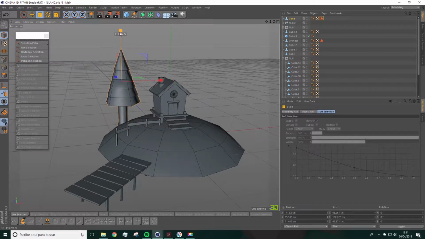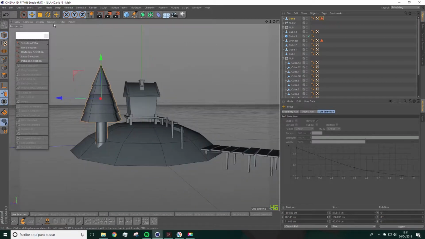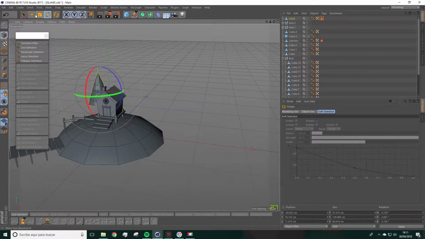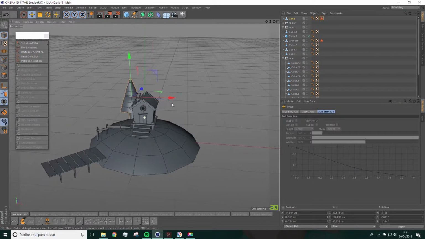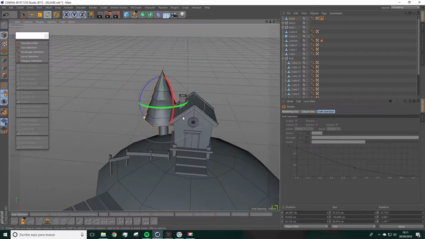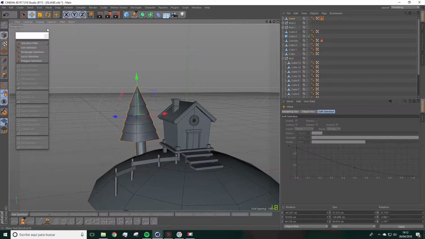Guys, you already know that we can make it bigger or smaller with the scale tool, depending on your personal taste. That's up to you. Okay, and what about rotating it to show another point of view, like that?